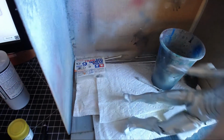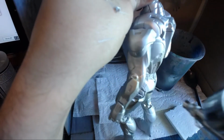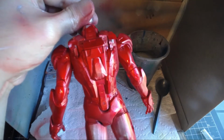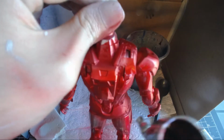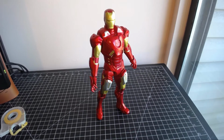Oh, no. Alright, you can see this is how far we are right now. If I wasn't rushing this, it would probably look a whole lot better. But we're running out of sunlight, so we gotta keep moving.